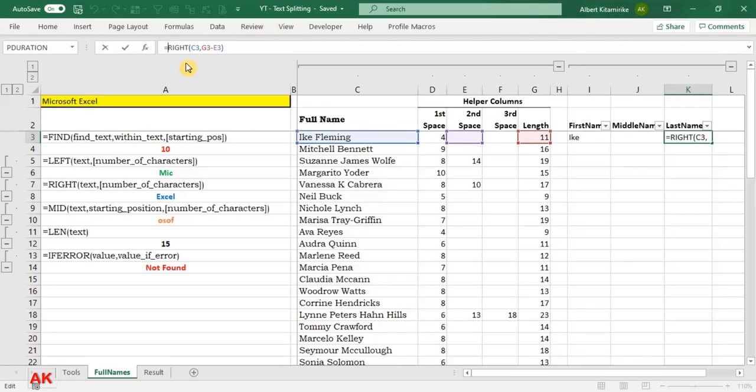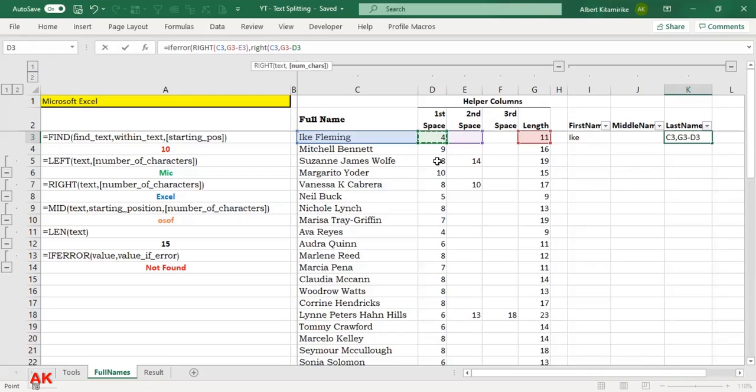IFERROR, open brackets, and the value to be returned in case there's an error will be RIGHT, open brackets, the full name, comma, and the number of characters I want to be returned is simply the difference between the length in G3 minus the position of the first space, which is in D3.